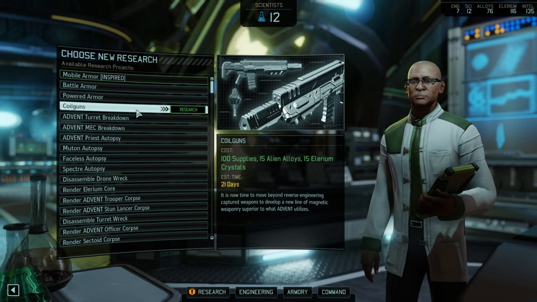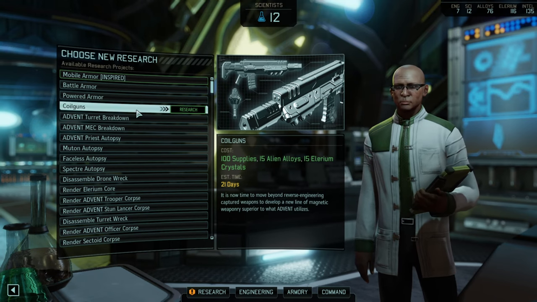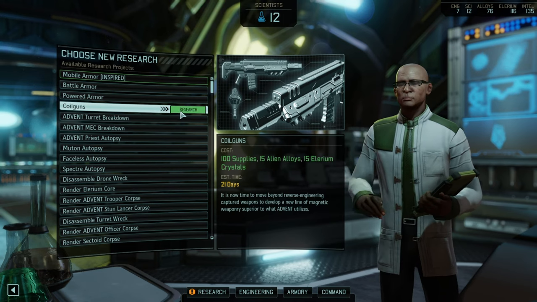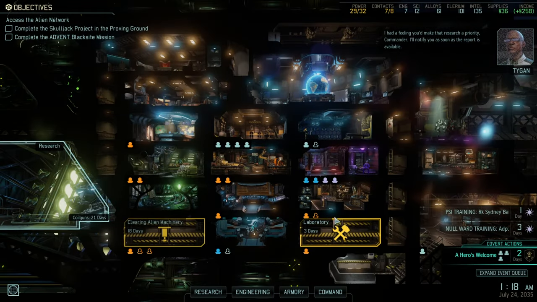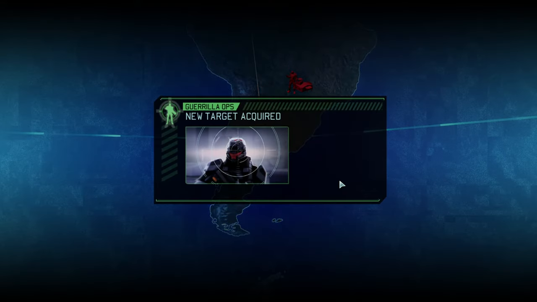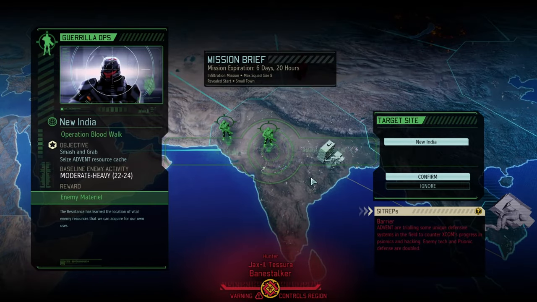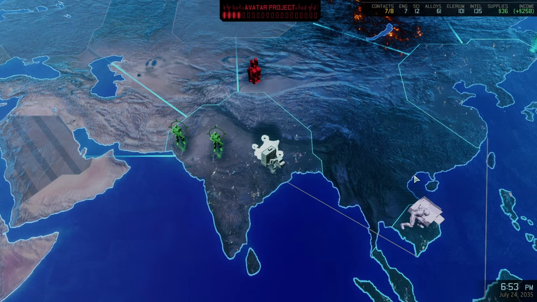Coil guns require a lot of focus, 21 days. Yeah, we're going all the way to guns now. Okay, fantastic. Laboratory is soon done. Yeah, look at that. We are starting with 22 to 24 enemies for a smash and grab mission. But 6 days is plenty for us to infiltrate. So we might be doing that nonetheless.